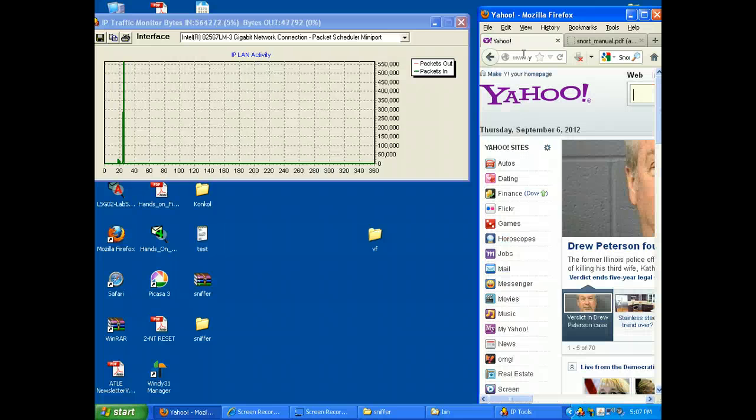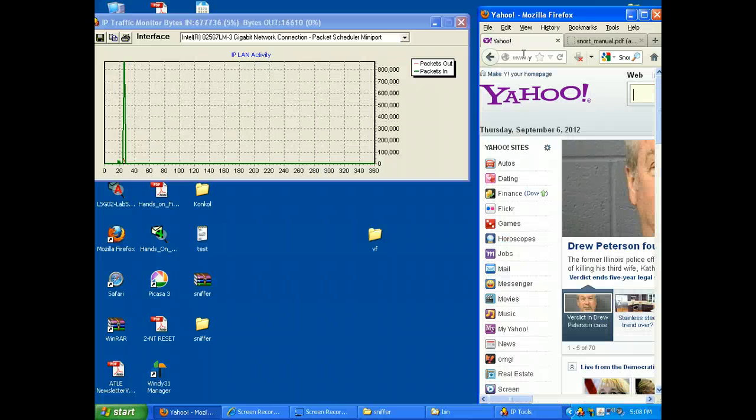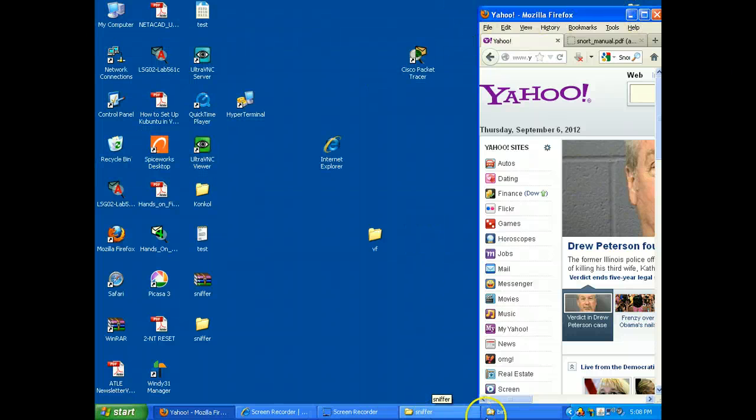It should give you a graphical interface of packets in, packets out. The more you do on your computer itself, the more it shows, because on this one it's your NIC card only. Okay, I'm going to go ahead and exit out of that.